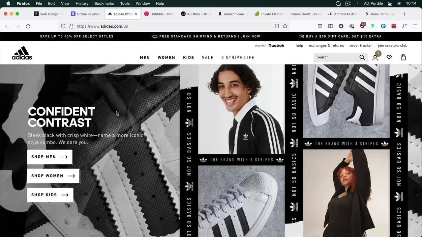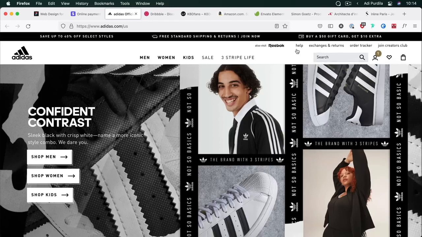Let's go to the next website for Adidas. Now this has a slightly more complex header. We of course see the logo, the navigation. Here we have a search bar, and we also have some distinct controls for the shop, because this also has a web shop. So we can see a link to probably the user account or the profile, the list of favorites, and the cart.